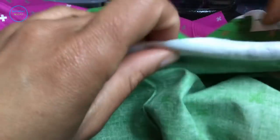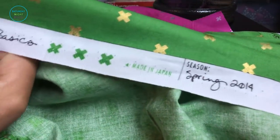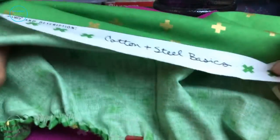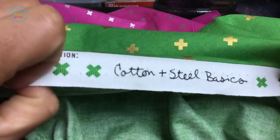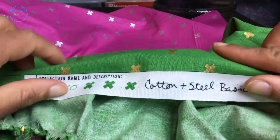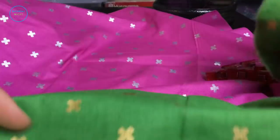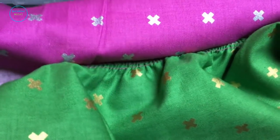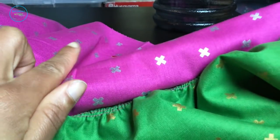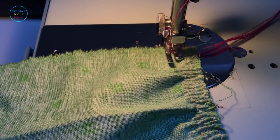With this particular pattern, I actually cut the hem flounces along the selvedge edge so that I could incorporate that lovely selvedge into the hem. This is something I like to do with what I call my precious fabrics or designer fabrics. My hem is literally just going to be like that so that the selvedge is visible — I do enjoy that as a feature of working with some of these nicer art gallery style fabrics or the cotton and steel fabrics.